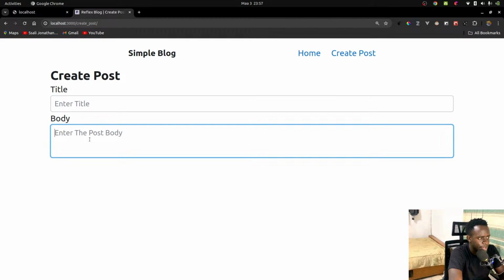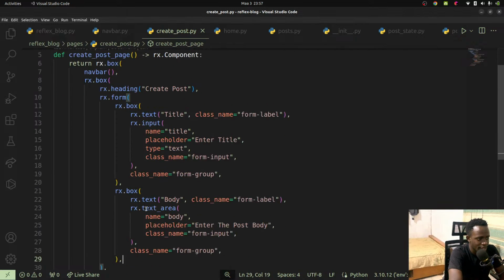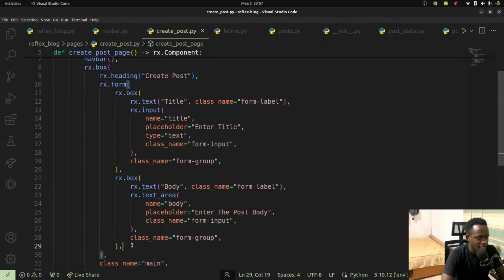Okay, so now we have enter post body. Now let's go ahead and add the submit button. To add the submit button, all we do is add a button component. That button component is going to be added at the end of the form after the last form group. So let's just go ahead and do that.